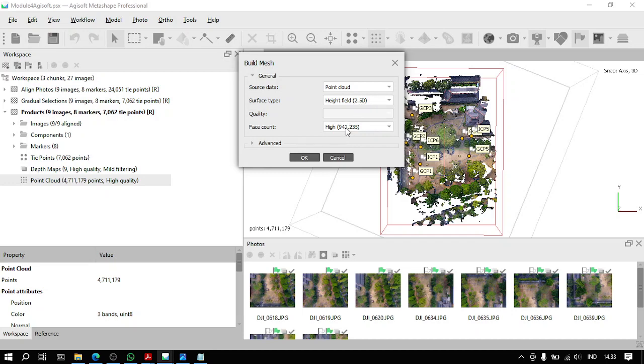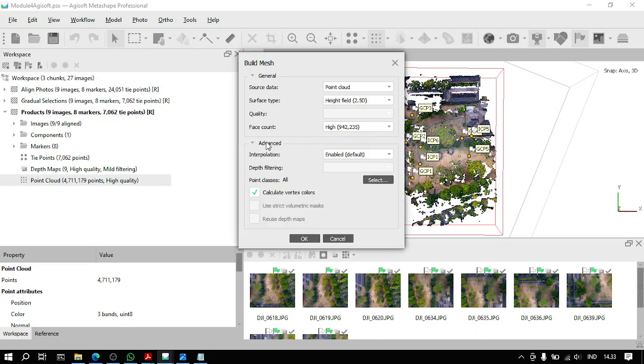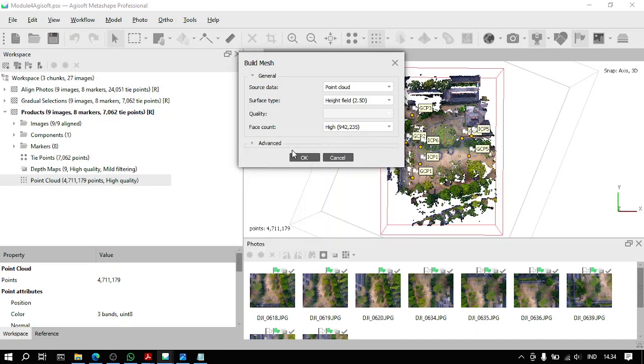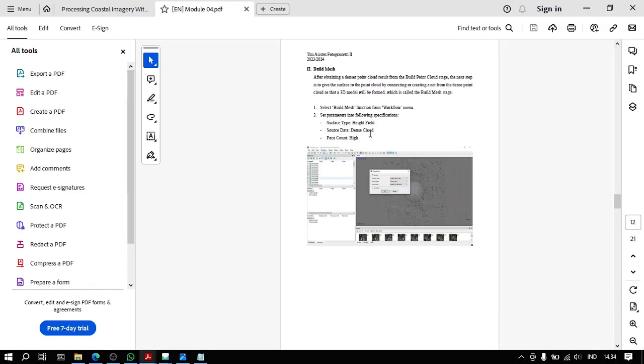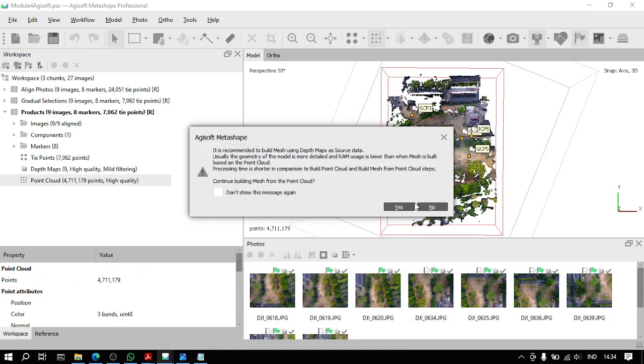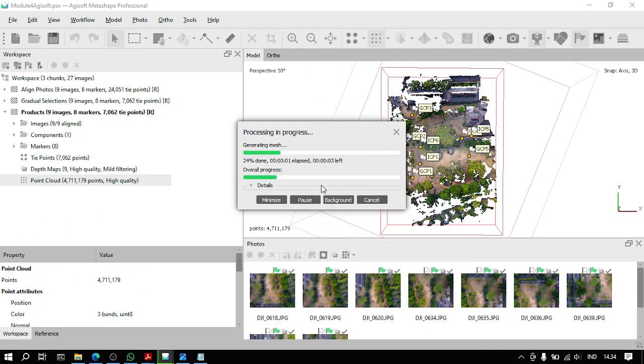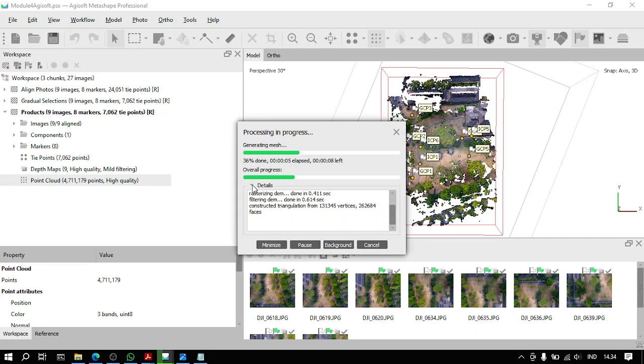Let's take the face count to high, and for the advanced, I think just enable interpolation and set it to default. It's recommended to build from depth maps as source data, but it's dense cloud here, so that's alright. Shouldn't be any slower.